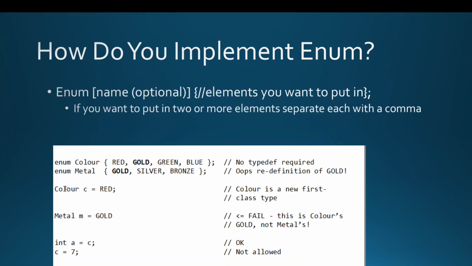So over here, they've declared a color variable, quote unquote variable. It's not really much of a variable, it's more like a constant, but you're giving that constant a name, because enums are constant. You can't change any value. You have to do it inside of the enum. To do that, you put the name of the enum, then the name of the enum variable, quote unquote variable, and then you assign it to one of the elements that relates to that enum.